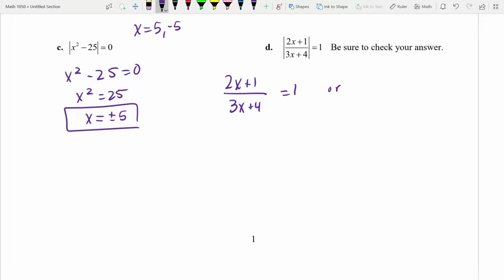And then I want you to make sure you put the word or, and then people will do this. 2x minus 1 over 3x minus 4. So the sign they change will be some of the signs that are on the inside. That's false. So the inside stays exactly the way it is. It's the 1 that changes. And remember, this is why, what could go in there? 1 or negative 1. So I put a 1, and then I put a negative 1.